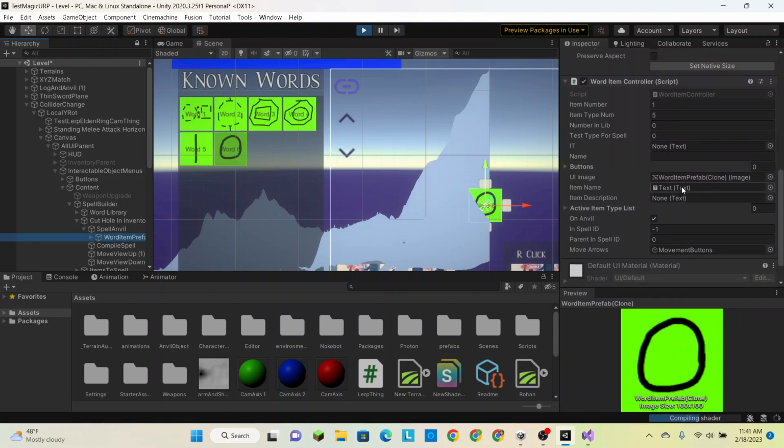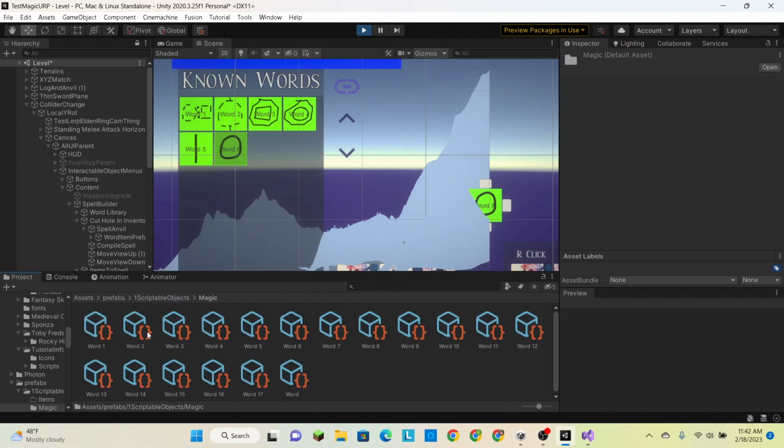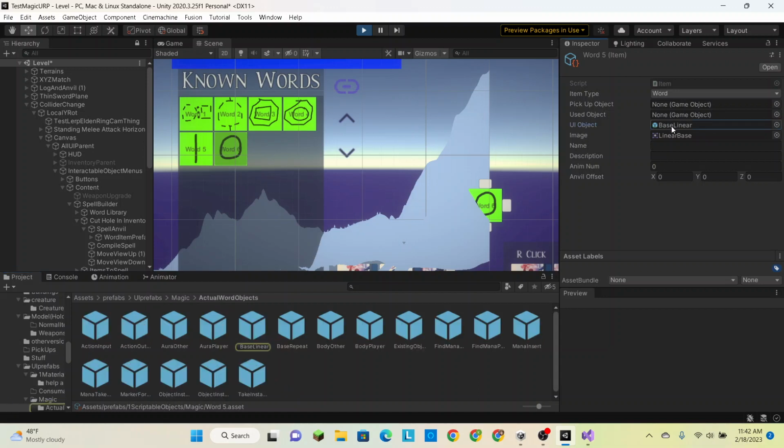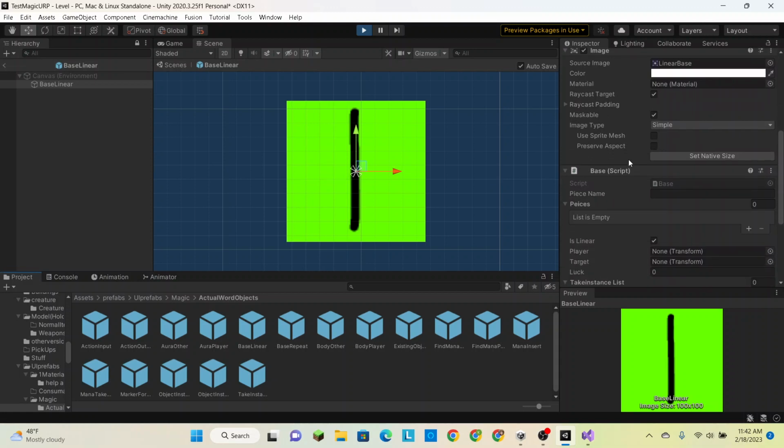And I don't think this is actually what we're looking for. Let's go into prefabs. Magic. Okay, this is something. Base linear. So this is the base controlling object. Go into this. Here we go.